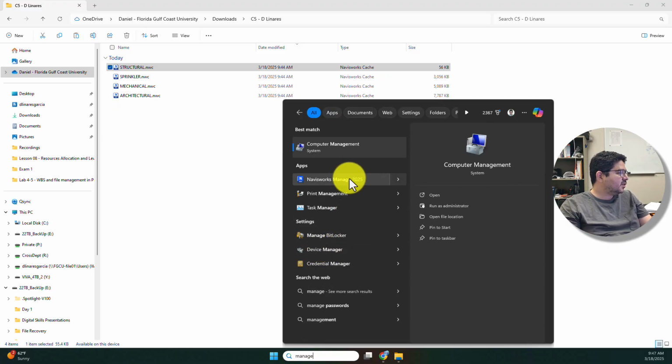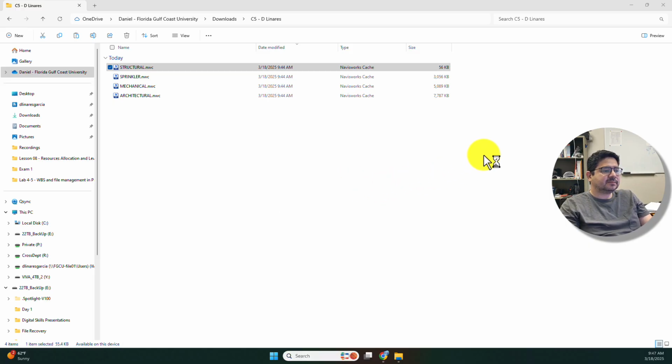And then you just look for the option of Navisworks Manage 2025 or whatever that doesn't have anything else, right? Because I think there is a third option that sometimes shows up, and just click that one and that is okay.